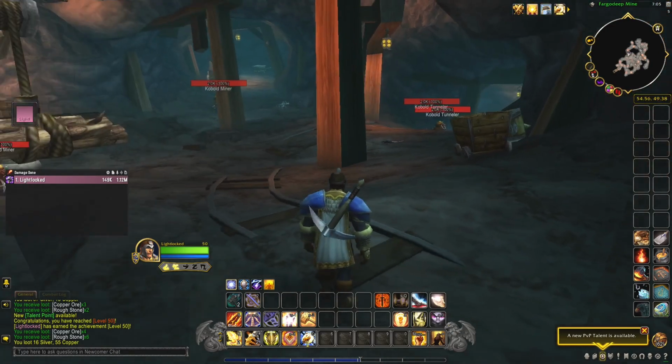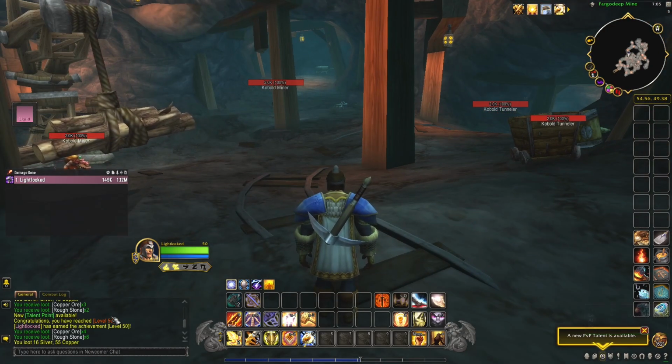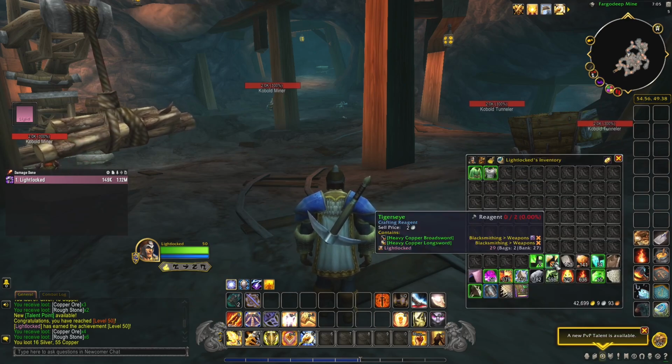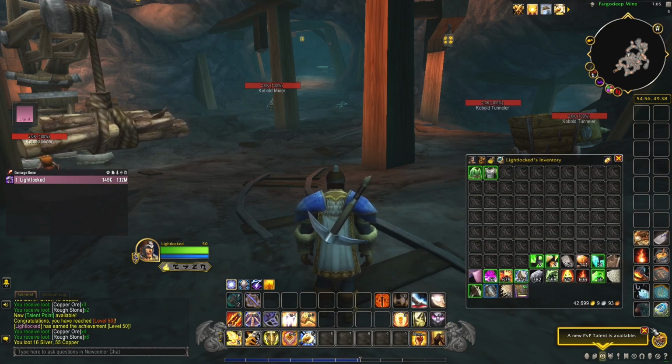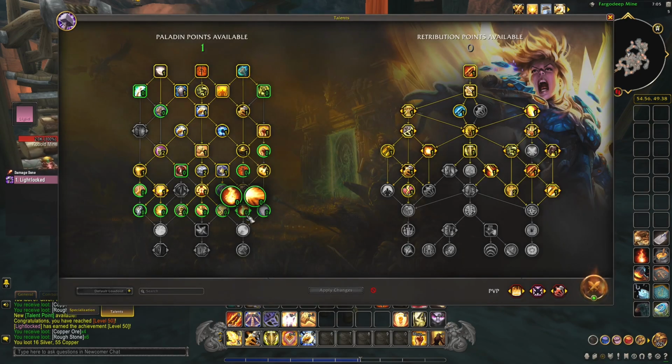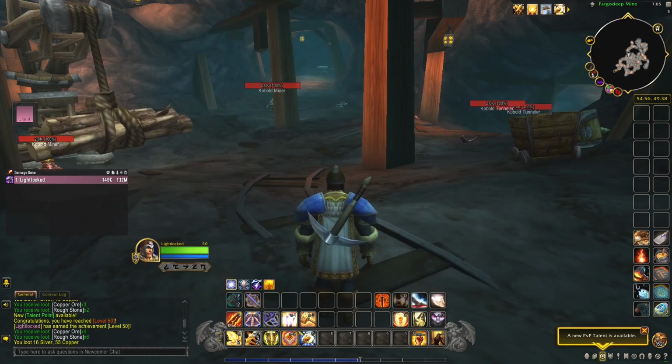This is kind of a spur of the moment thing, because I hit 50. I was doing mining, as you can see. Mined two Tiger's Eye so far. Pretty good trip so far. But I wasn't paying attention to my experience. I expected to hit this tomorrow when I did the dailies, but clearly I should have been paying attention.